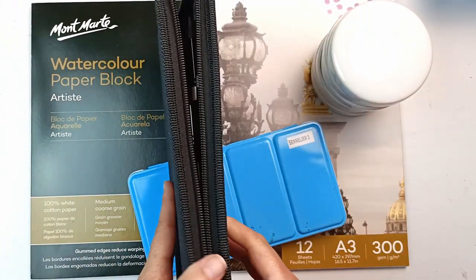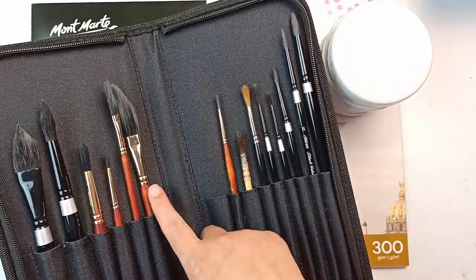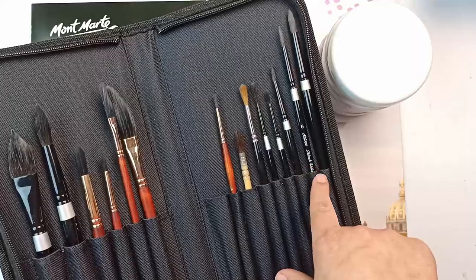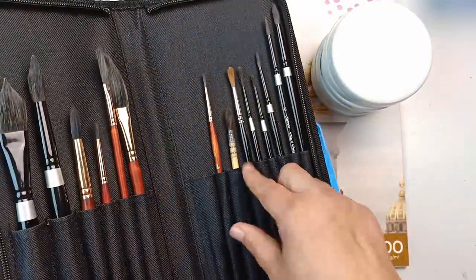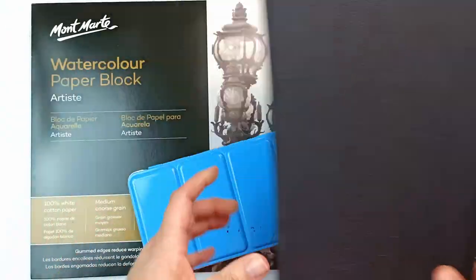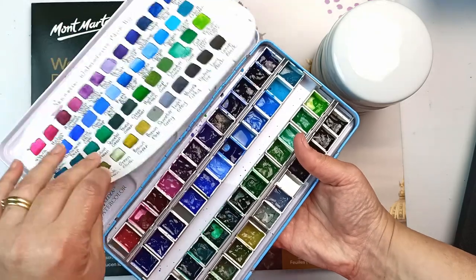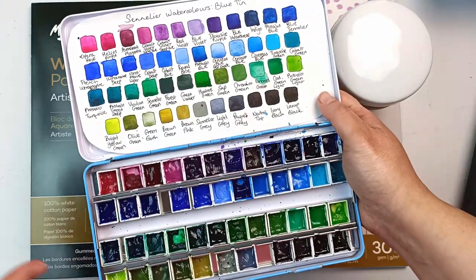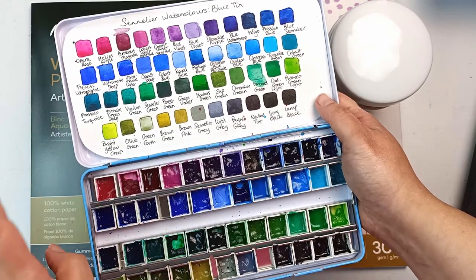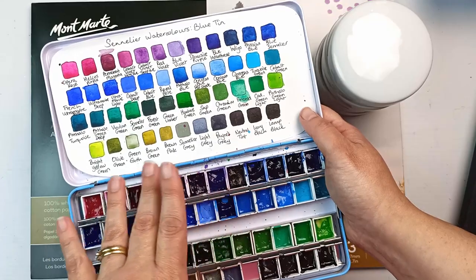So I've got my paint brushes here, a selection of various sizes. I've got Princeton Neptunes and some of the silver black velvet brushes. So I'll be using those and a couple of other random ones. And I've got my Sennelier paints in the cool colours, as we see here. I also have a second palette with all of the reds and warm colours, but I'm just going to be using probably the top row today.